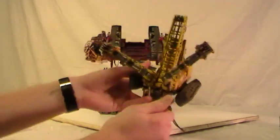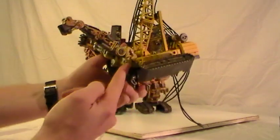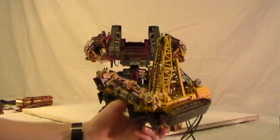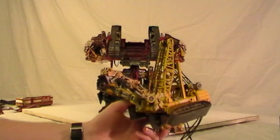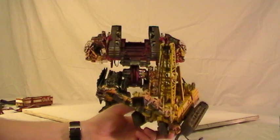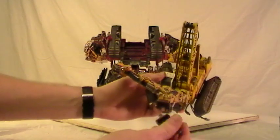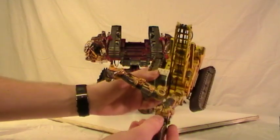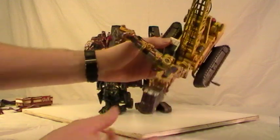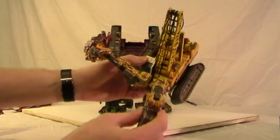These here — I didn't really talk about these arms. The base under here is from the original toy, but these are actually Long Haul's arms. I had some extra Long Haul arms from Long Haul, so I cannibalized Long Haul even more. And these are the original base units for the shovel parts on Crumble Zone. These just pop on here just like so, and they're articulated — they do turn. See, they do turn.